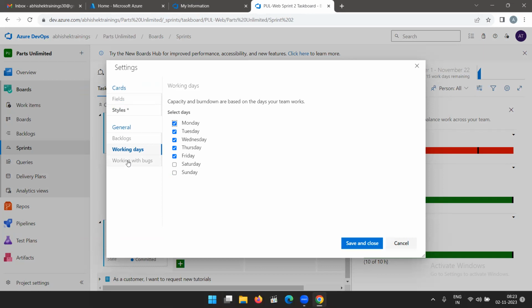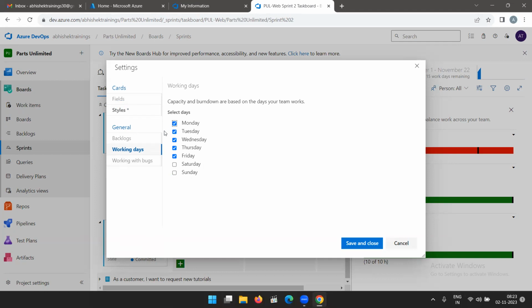Okay. So is this Monday to Friday for the entire team, or can we set it individually? No, see, by default this will work like this: say my development team has a week off on Monday, Tuesday. So I'll uncheck Monday, Tuesday, and then I'll start with Wednesday to Sunday. It's like that.